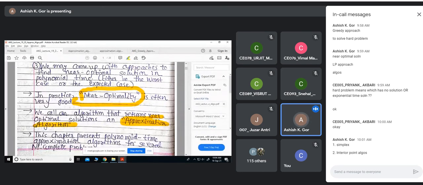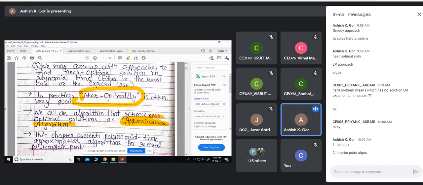What is an approximation algorithm? It tries to find a polynomial time, or rather efficient, solution for the hard problems, which may not give you the exact or optimal answer. For example, if you solve 0-1 knapsack using dynamic programming, you will get the exact, optimal answer, the maximum profit. But it's not going to work well when input size grows larger. So what can we do? We could have some approximation ideas like fractional knapsack and other things, by which I can somehow convert and translate and get back the answer.